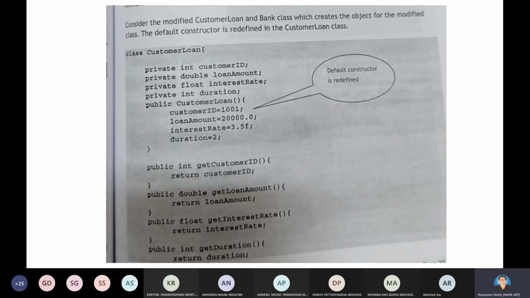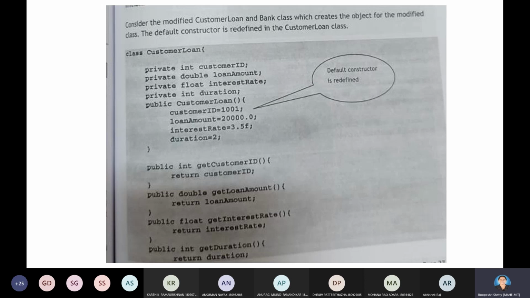There is another way of using this default constructor which you can see here. Inside the customer loan class, there is a function customer loan. The name of this function is the same as the class name. And inside this constructor, it doesn't take any argument. So when the constructor doesn't take any argument, it is called a default constructor.